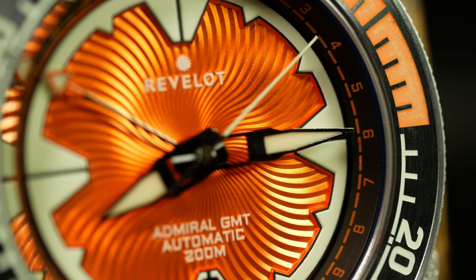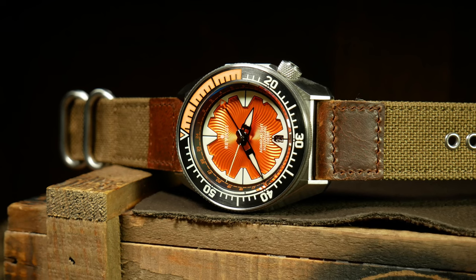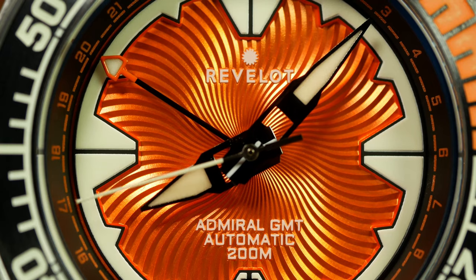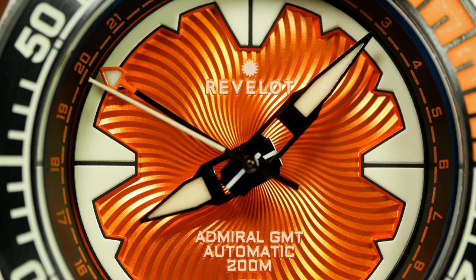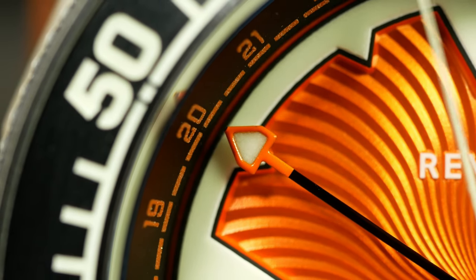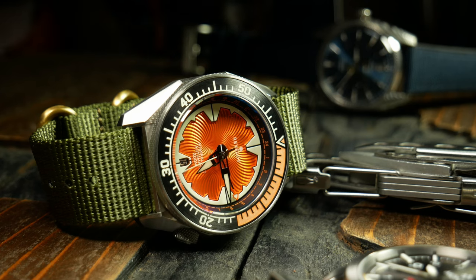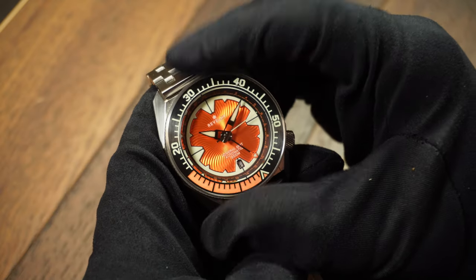The hands are really eye-catching in black against the orange backdrop, easily standing out with a ton of contrast. The GMT hand is pretty thin — maybe too thin. Personally, I'd prefer it to be a little wider, and I'd say the same for the stick secondhand. But the orange arrowhead on the GMT does come across easily against the white of that whole crosshair thing, so it's thin but still pretty usable. It points at a raised chapter ring containing 24-hour indicators. And this is a GMT diver that doesn't have a GMT bezel — instead it has those 24-hour markers on the chapter ring, which allows them to use a timing bezel.